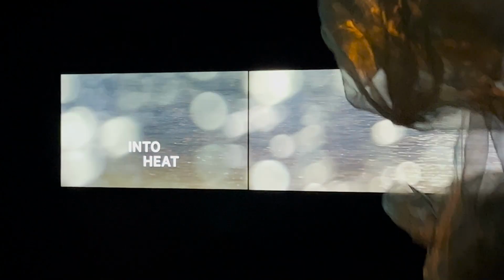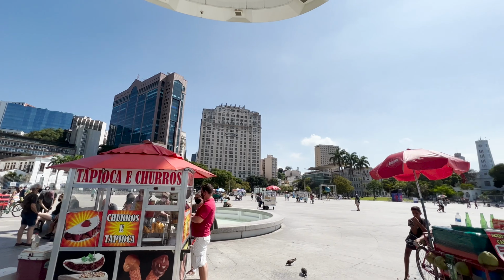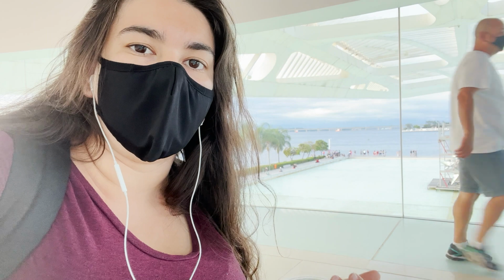So yeah, that's the Museum of Tomorrow. I think it's really worth it, even if you're by yourself, or especially if you're bringing kids. I think it's a great place for bringing kids. And then you can always walk outside. There is like a very nice plaza over there, and then at night they have some activities as well. It's always busy. There is security, so it's quite safe. So I'm pretty sure you'll be fine if you get here, especially over the weekend. It was quite busy, as you guys seen me walking around.